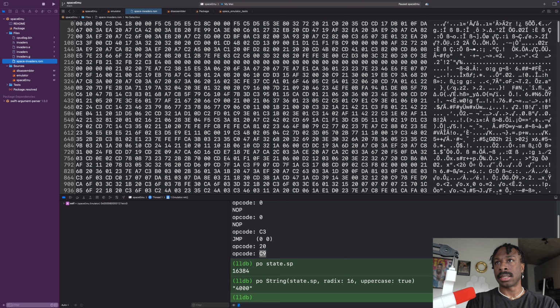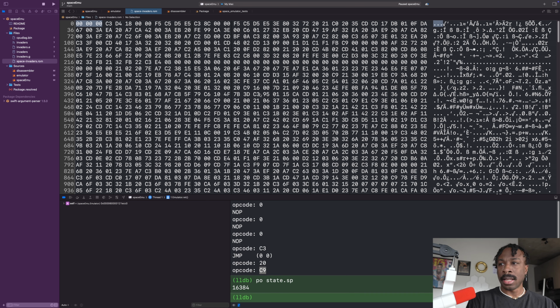Let's read this hex. So yeah, there's the 3 no ops at the beginning. Let me make this bigger. Okay, you can't zoom in. Okay, so as we see, there's the 3 no ops that we expect. And then C3 is the next opcode. Yes. There should be a D4. But oh yeah, the jump.